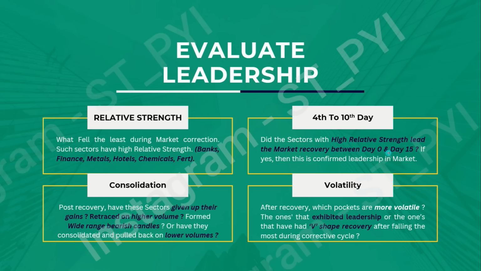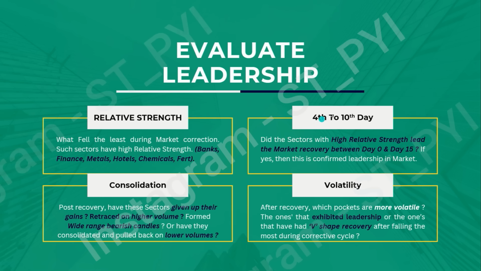In the last couple of episodes, even in January when the markets were correcting, this is a message that I had repeated many times, that banks, finance, and metals, these are the 3 pockets in the market that are resisting a fall. They are trying to form a bottom and trying to move up. So the signs were clear from January itself. It was just that because the sentiment was so damaged, everything looked as though it was heading down, because there is a recency bias that traders and investors always suffer from.